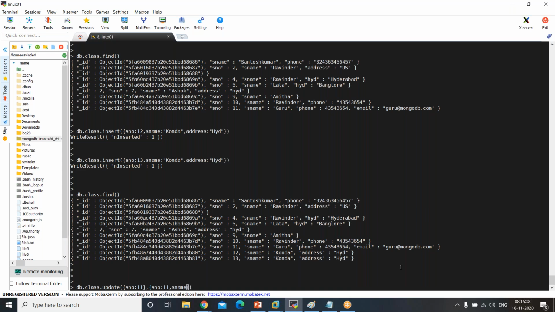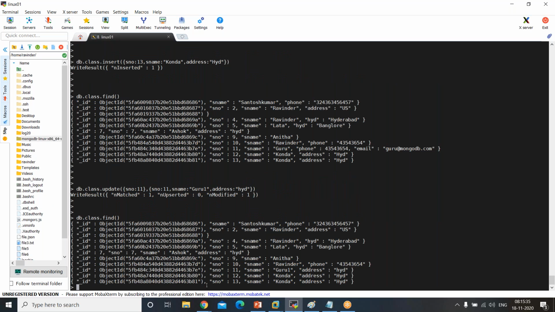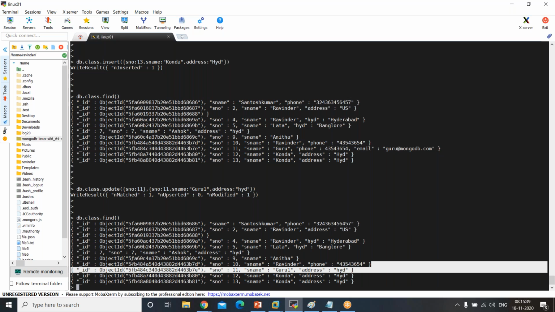S name, I wanted to change it to Guru 1, which is fine, and address I'll keep either way. So I'm replacing the complete document. I'm not setting it, I'm finding it and replacing it. So now db.class.find. See, this 11th record has absolutely gone out of that validation.